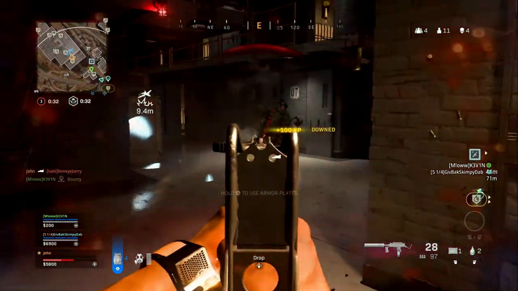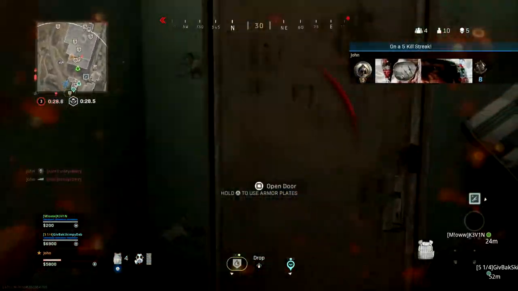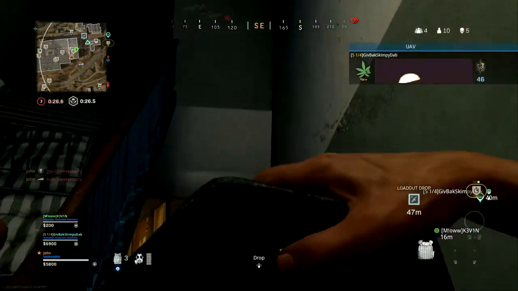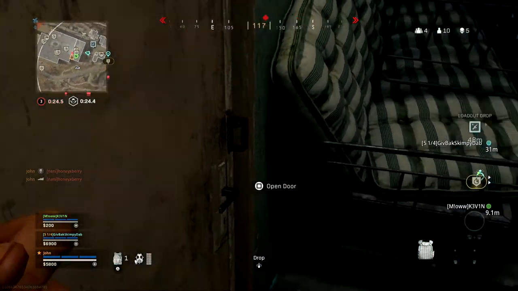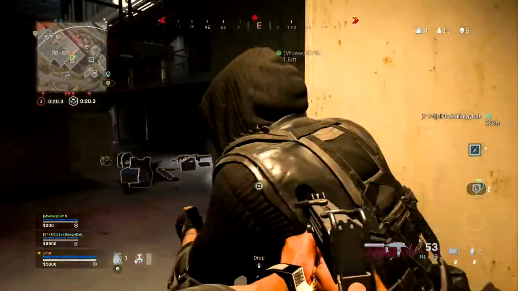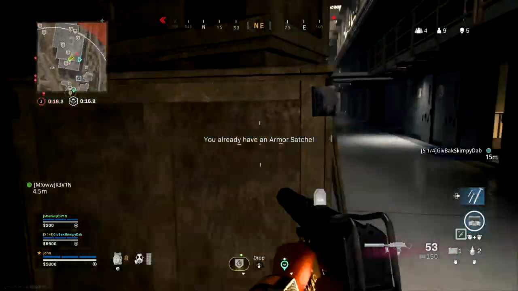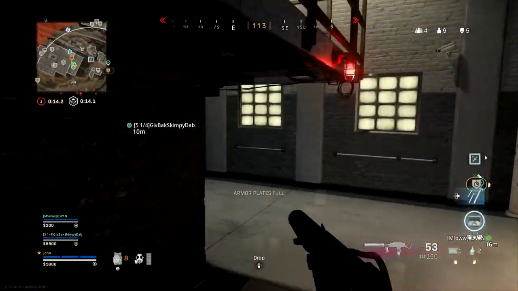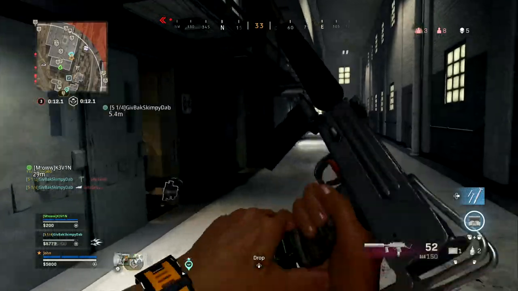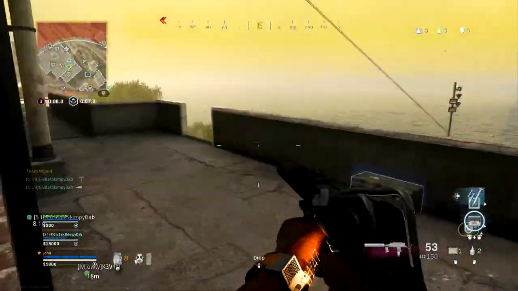Oh, I got it! Down one! Eliminated one! Hold up. I think I just downed one? On top? Oh no, I didn't. He's on the bottom floor, you guys. Impact, no joy. Oh! Nice, nice. Camping ass. Nice. Couple is dead.